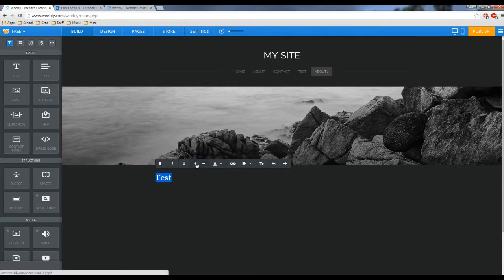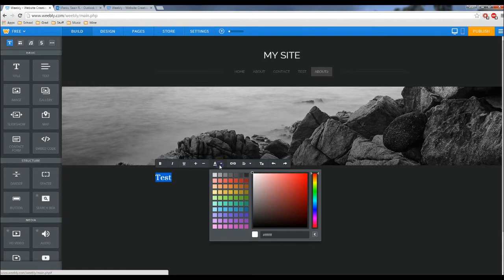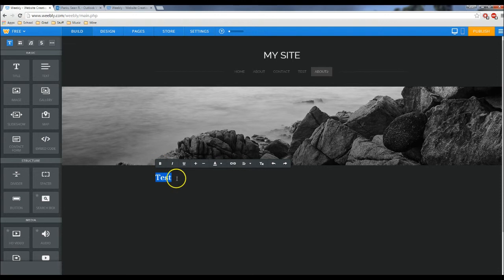You can increase the size using the plus and minus. It's not like Word where it provides you an actual point value. Instead, you have to just kind of add or minus out, and it does have a limit to how big it can get and how small it can get. You can change the color of your font by clicking here next to the A. I'm just going to make it a purplish color. You can make it bold. You can italicize it, and you can underline it.